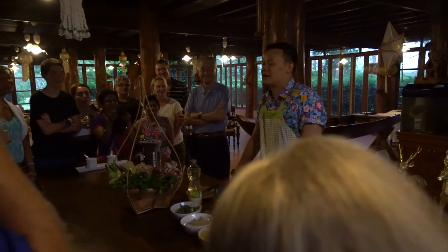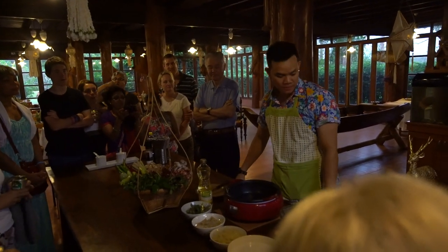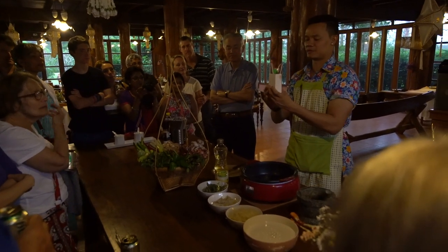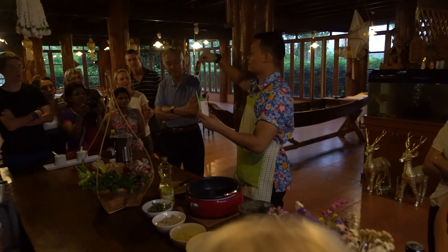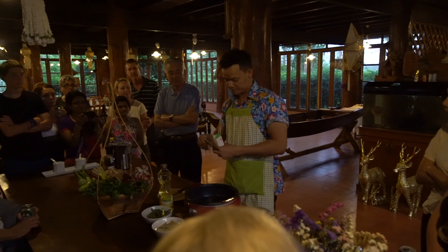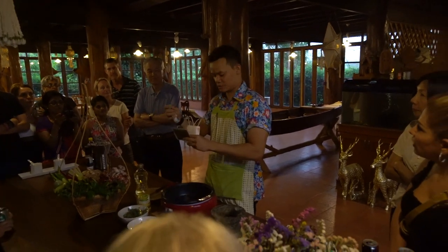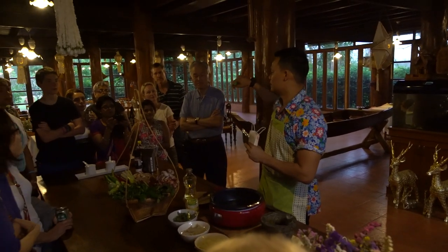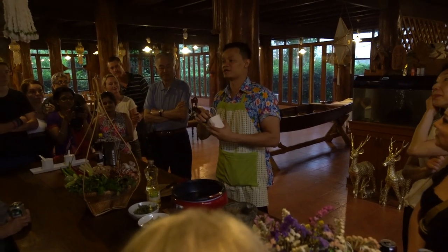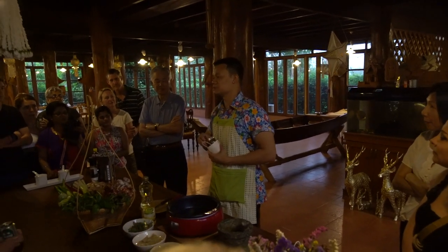So hello everybody, my mom already mentioned a quick cooking demonstration. Each one of you will get this package back home. This is a small gift from us. Inside you have green curry paste, similar to this one in here, but that's the fresh one. Fish sauce, similar to soy sauce, but made from fish. And this is the recipe. Most important, my email and Facebook are at the bottom of the recipe. If you need any extra recipe tonight, email me. Thank you.